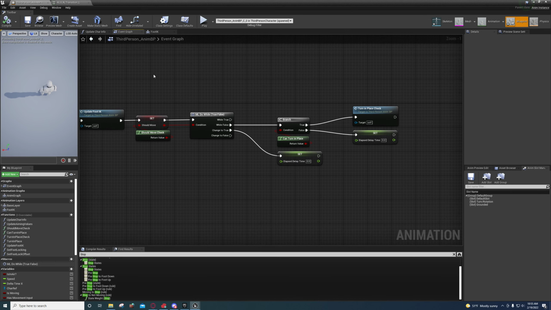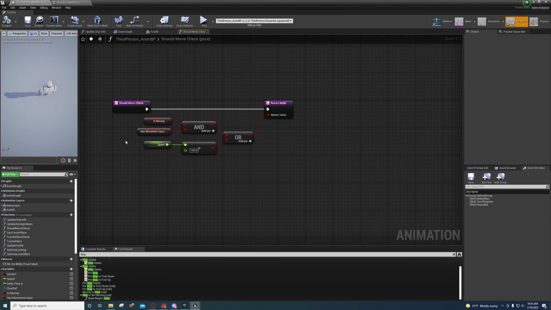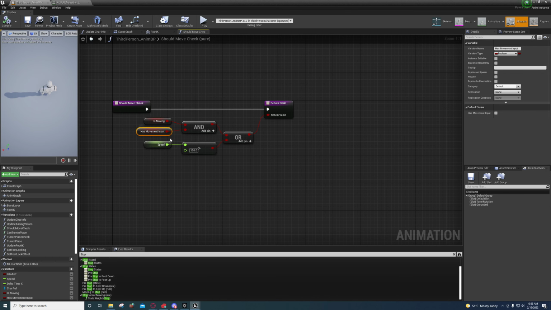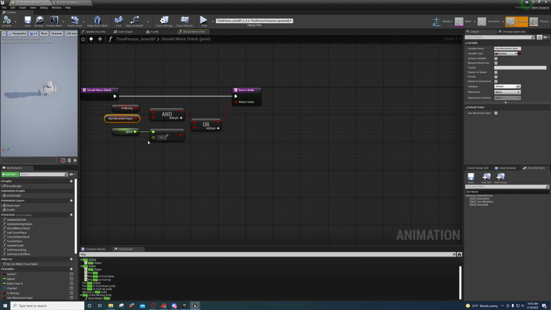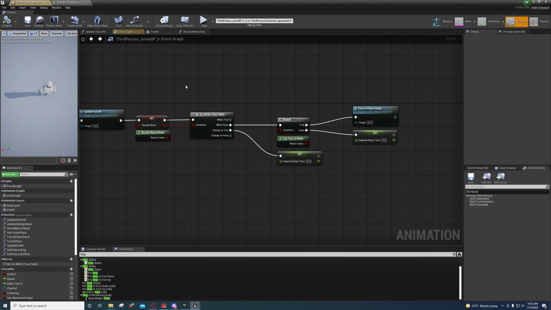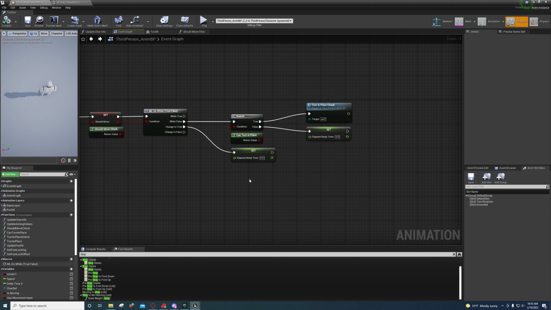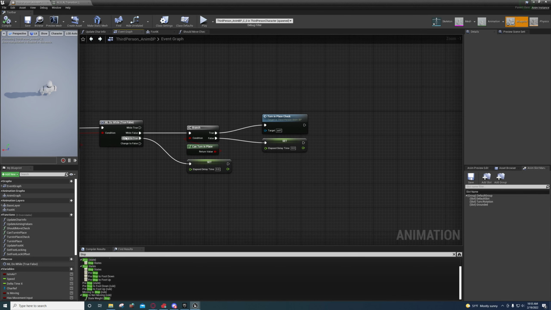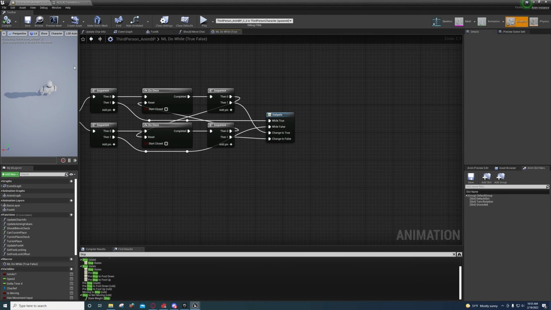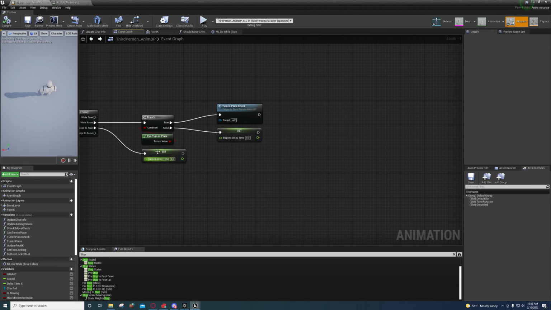And let's see. So the should move check, it's basically what we've seen before. If the speed is greater than 1 and the player has any kind of acceleration, or the speed is greater than 150. Now 150 is the walking speed of your ALS character, and that's why that number is 150. So right here we're just doing some basic logic. I'm not going to go into this, I already kind of touched on that.